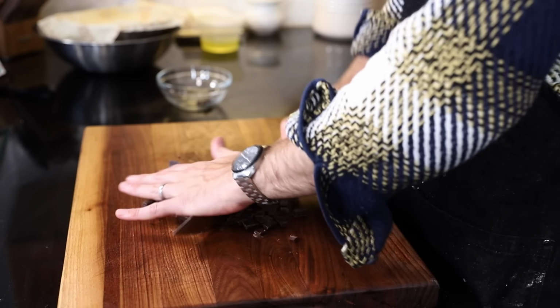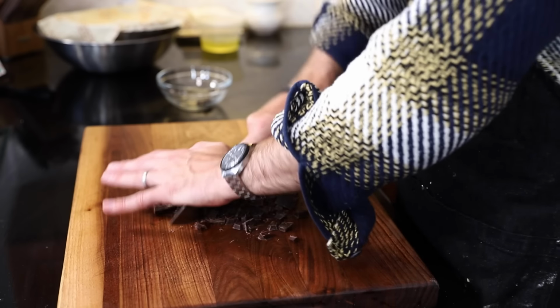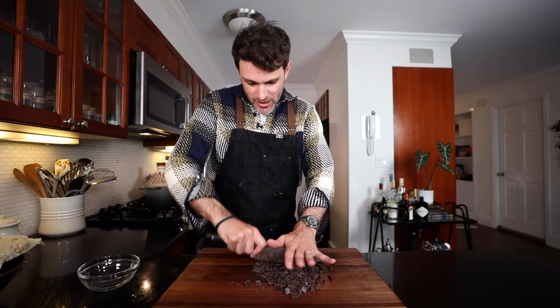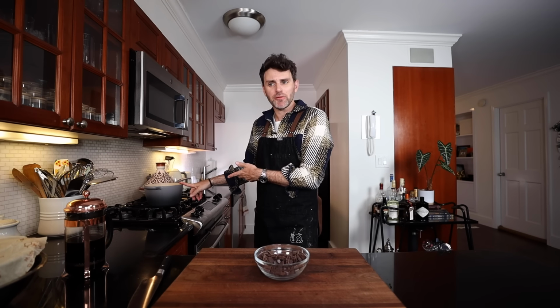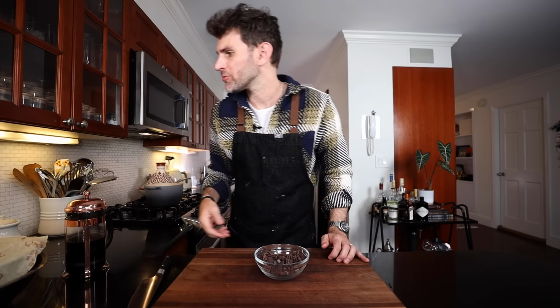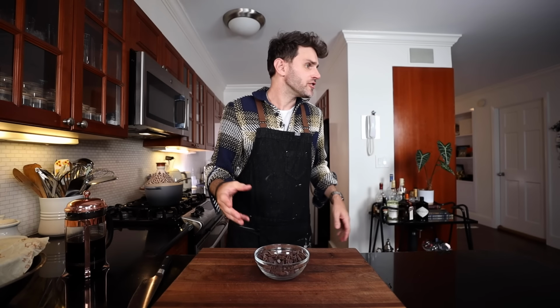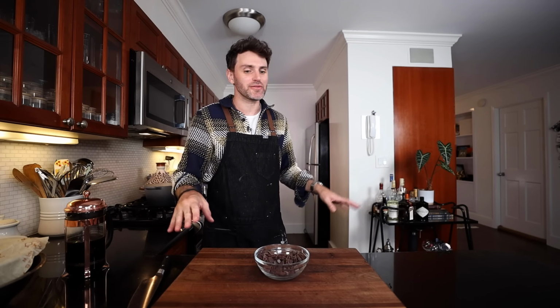I got 6 ounces of semi-sweet chocolate chunks here, cut up into smaller pieces so that it melts quicker. We gotta melt this chocolate. Julia uses the double boiler like we just did because this book was probably written before everyday use of the microwave. But I like to use the microwave to melt my chocolate because it is just perfect results every time. Smooth and glossy and velvety.